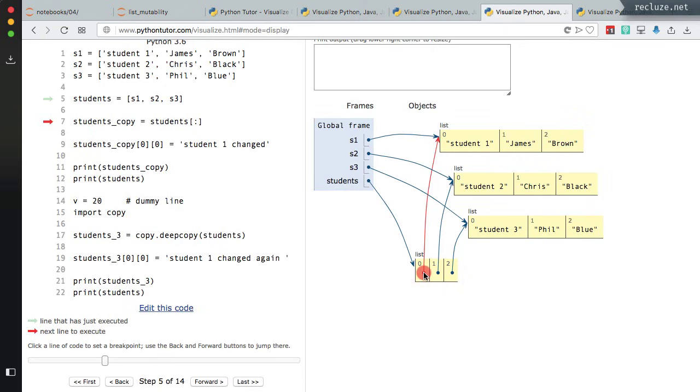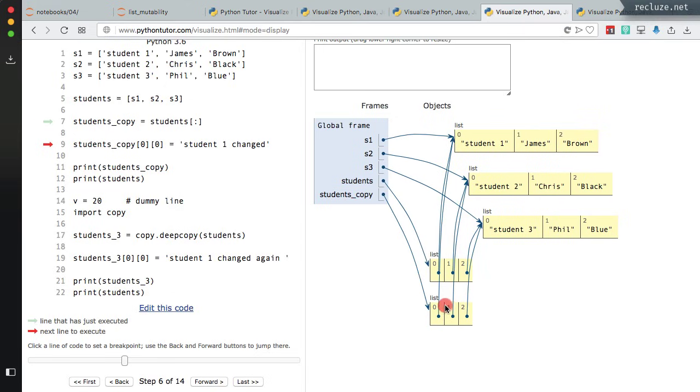But because these are pointers, these are addresses of these lists, what we're going to do is copy these addresses. And essentially the lists over here are not going to be copied, right? So notice this, students copy, it is different from this guy over here. So students and students copy are different. They are not connected to each other, but the first element of students copy is pointing to S1.